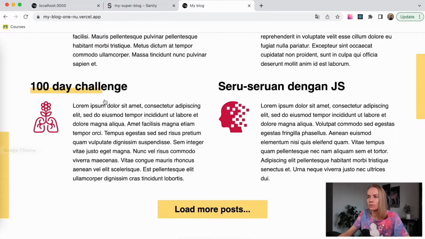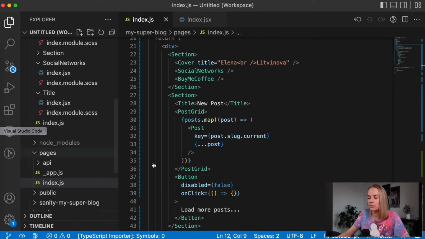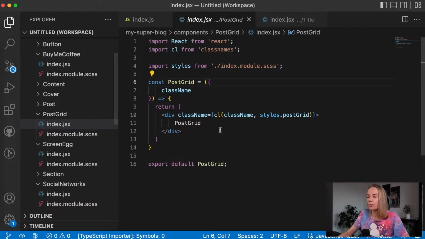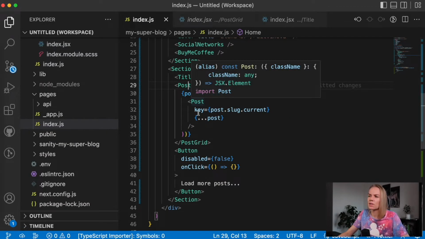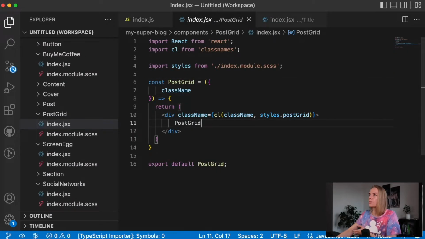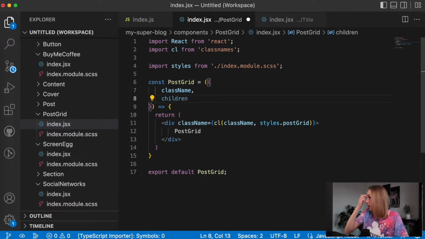And let's look what we have here. PostGrid, load more. Wow, you see that the button already looks the same, but we anyway need to open it. Okay, go to PostGrid. For PostGrid, we have to pass children, definitely children, and just pass here children.